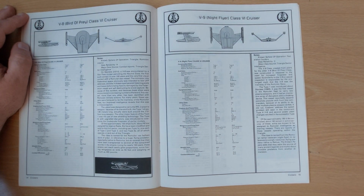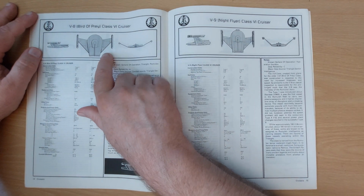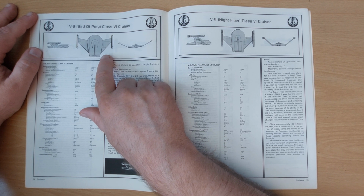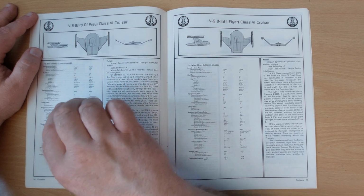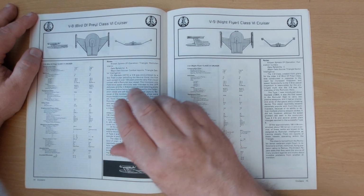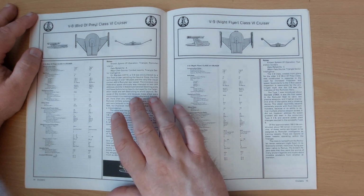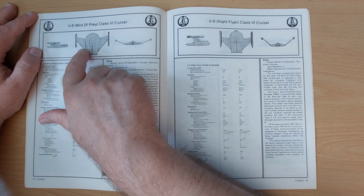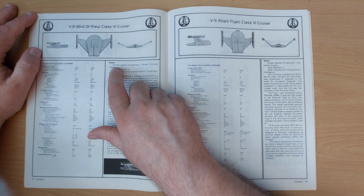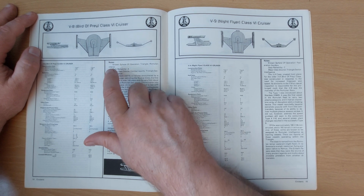Now that's the one out of Balance of Terror, the original series episode. I'm not sure about the diagram. It looks different to what I remember. When I was young, I used to have a set of models. I had a Klingon ship, I had the Enterprise, and I had a Bird of Prey on a sort of three-pointed stand. And the Bird of Prey that I grew up with in my room had slightly thicker struts, stretched out more. But that might have been the model and just not actually reality.